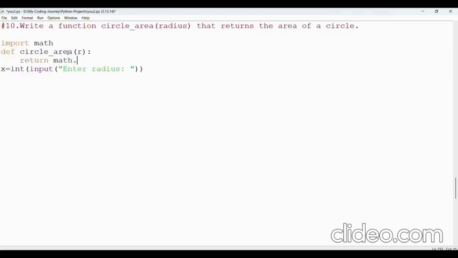Then I will return math.pi multiplied by math.pow of x and the power. So I'm using the math module here so that we get the exact calculation. Then I will print and call the function by passing the value x as the radius.